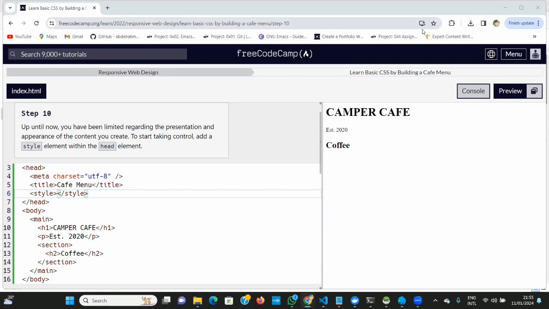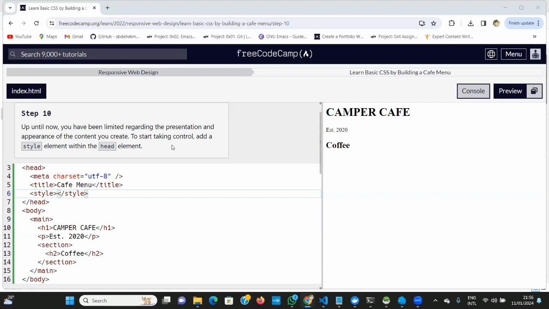Having said that, let's dive in. Alright guys, so in this particular tutorial, we are going to be learning basic CSS by building a cafe menu. So we've already set up our HTML boilerplates.